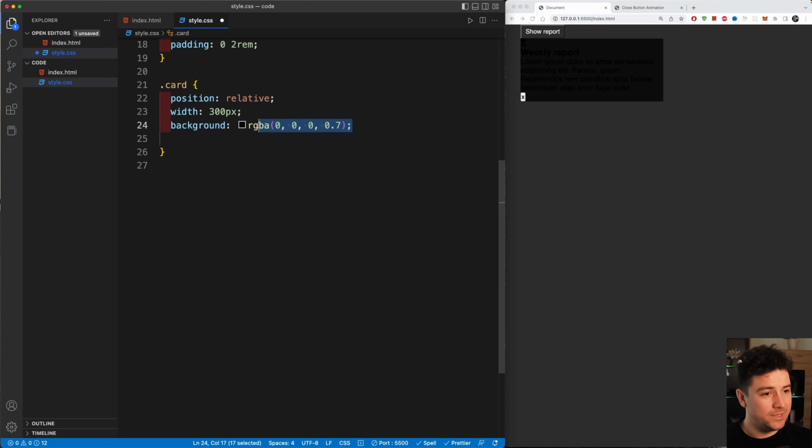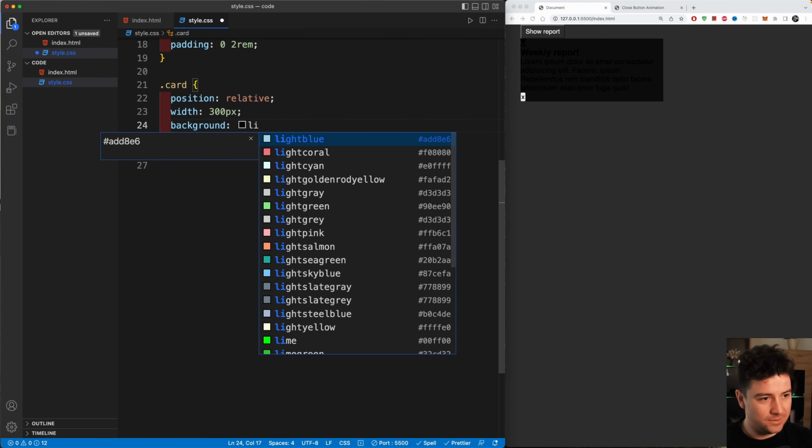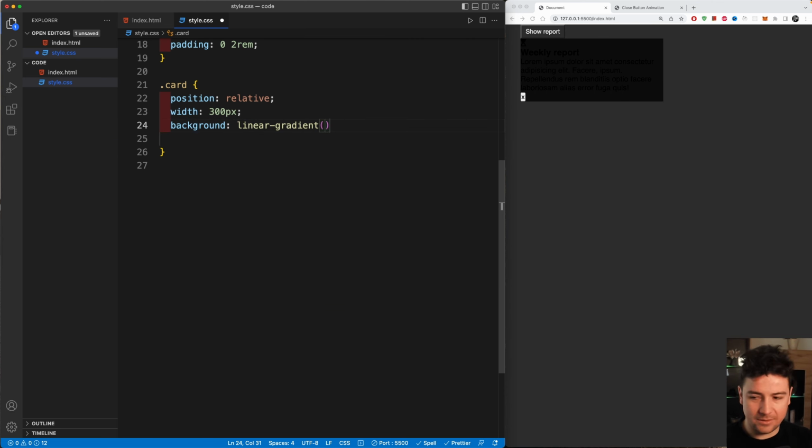The background color will now be a linear gradient, and first I'm going to turn it around, so I'm going to do a 0.25 turn, and then comma, and then a hash of E66465, and then a hash of 9198E5. This is it.